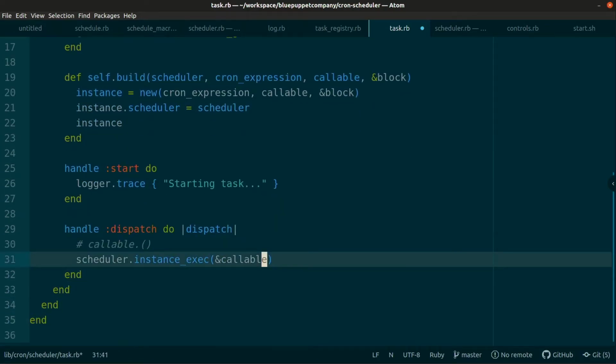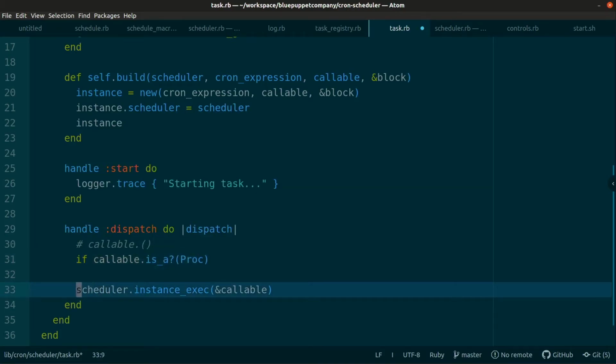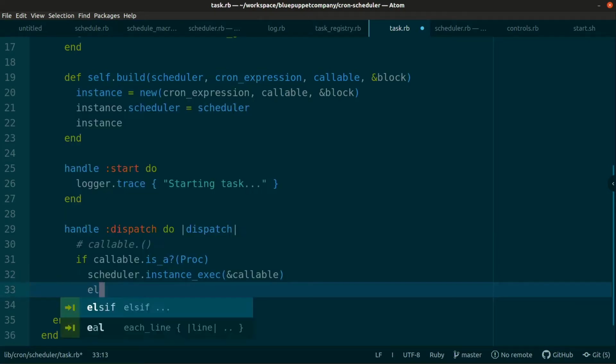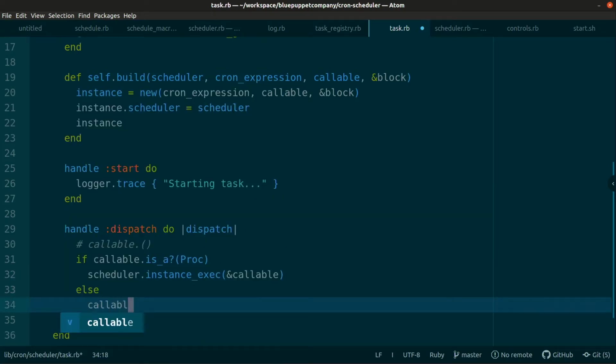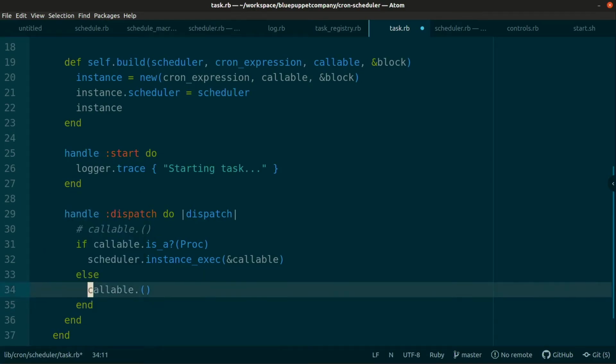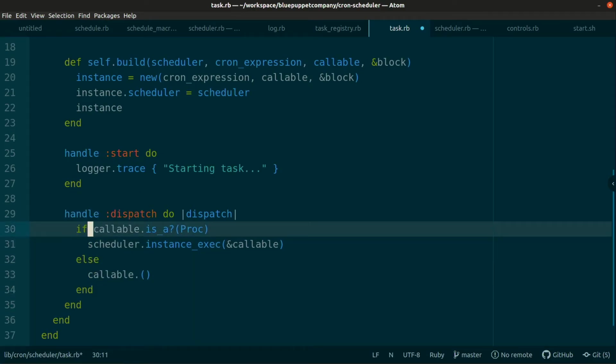And here we want to actuate the callable directly rather than use instance exec if it's a class or an object. Luckily for us, procs, lambdas, and blocks are considered procs according to Ruby. So we can do something like this.